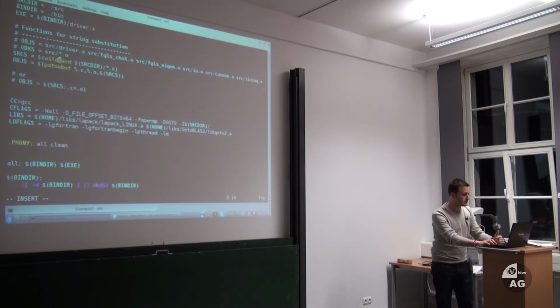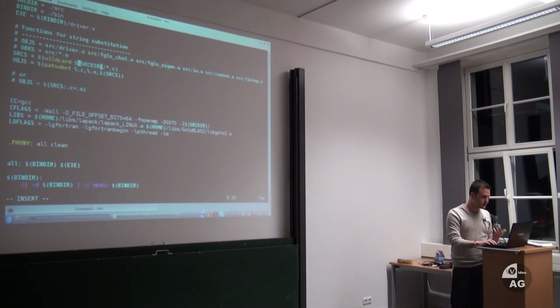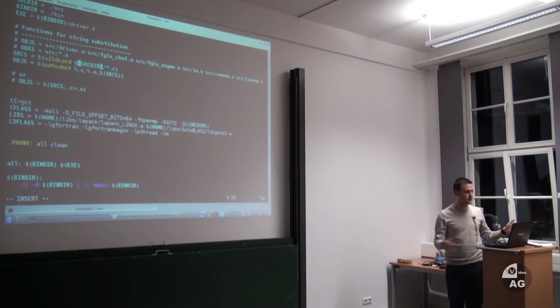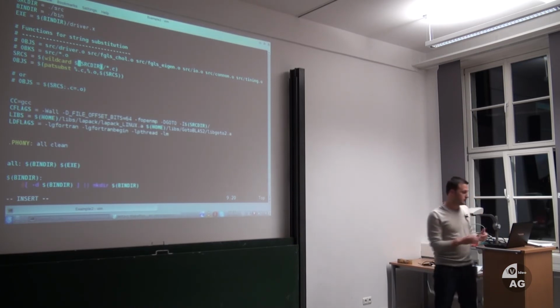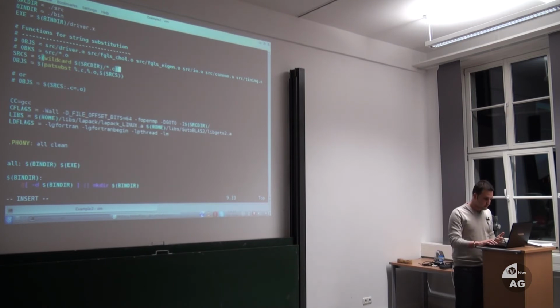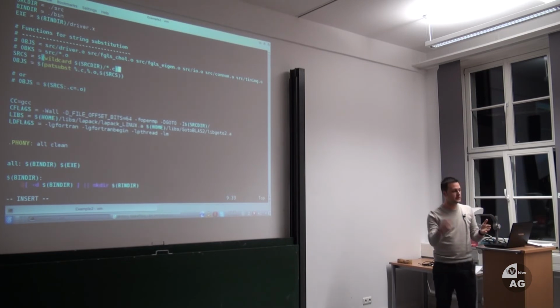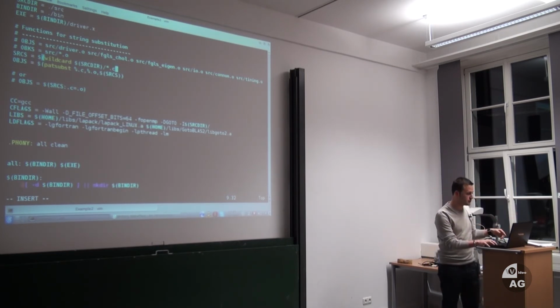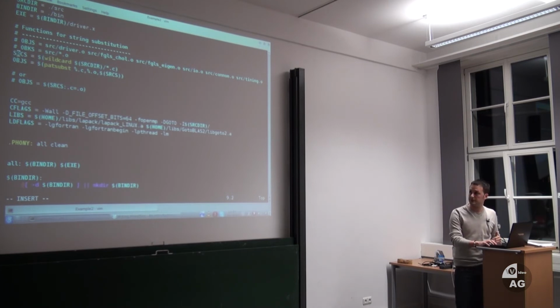For instance, wildcard says, okay, give me in a string a list of the files that match this pattern. So this gives you all these sources. It says, okay, the source directory, every .c file is put in a list, and that goes into the variable sources.